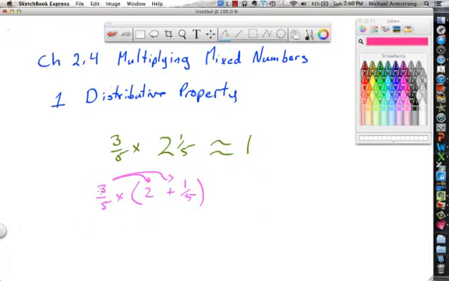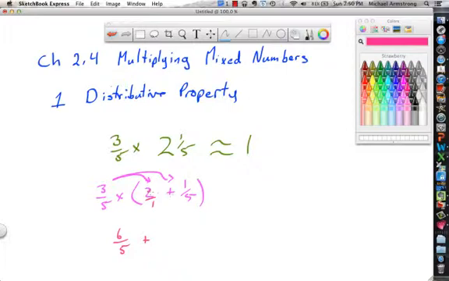Okay, so we're going to say 3/5 times 2 is the same thing as 6/5. Okay, see how that goes? 3 times 2 is 6, all over 5. This is kind of like two ones. If we remember that this is two ones and we multiply 3/5 times two ones, 3 times 2 is 6, 5 times 1 is 5. That's how I did that.